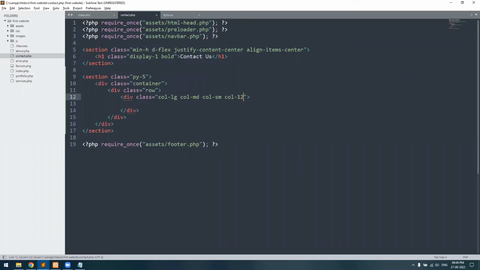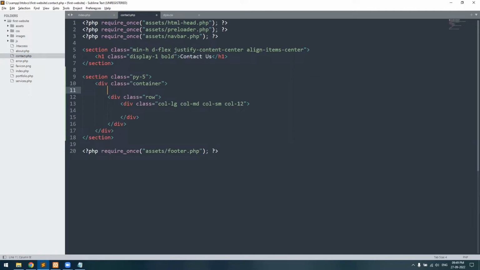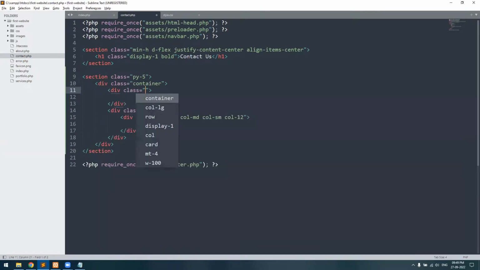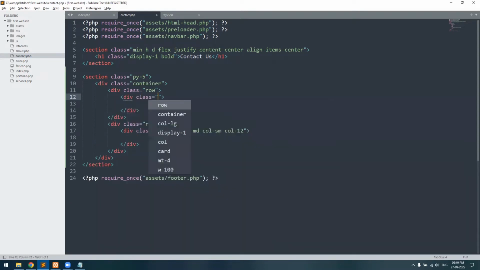Now, just above that we will take another row, then class col-lg. So let's just copy it from here and paste it here.